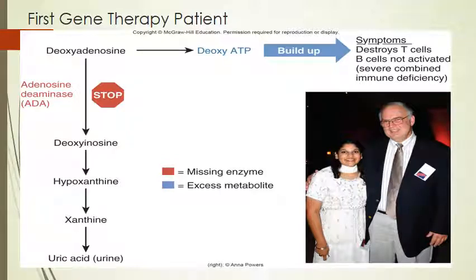In this slide, you can see the pathway for the severe combined immune deficiency due to the ADA deficiency here. Without the ADA, you build up the deoxy ATP. It destroys T cells. The B cells are not activated. And then without your B cells working, if you remember back to the immune system, you would not have humoral mediated immunity or antibody mediated immunity, antigen antibody mediated immunity. And if we look over here, we see that when you do have the ADA, what happens is you can break it down and it eventually becomes uric acid.